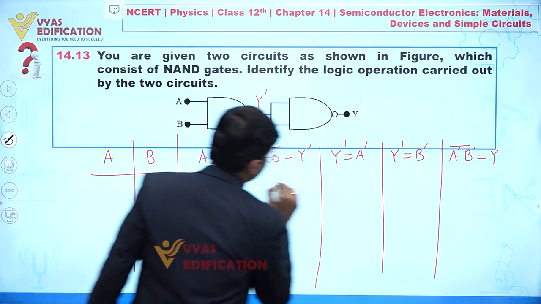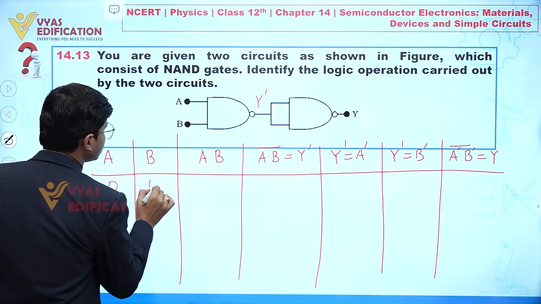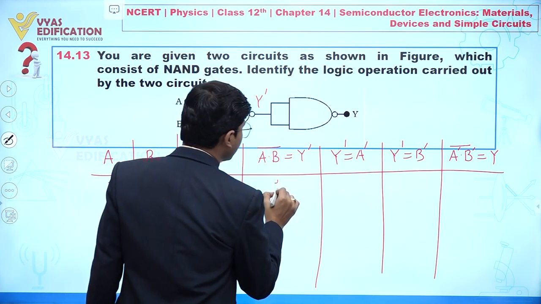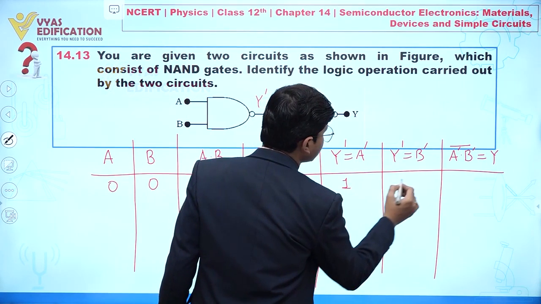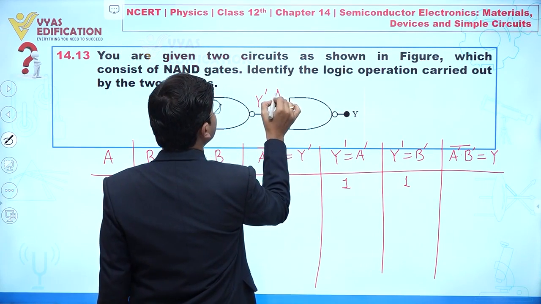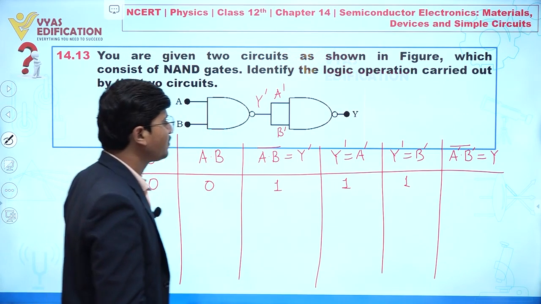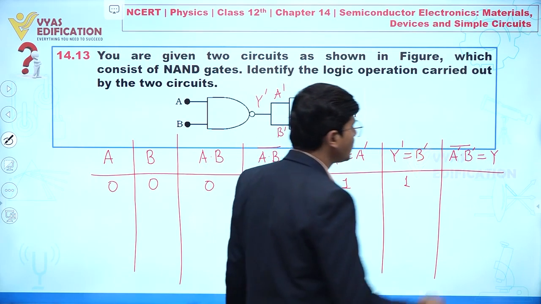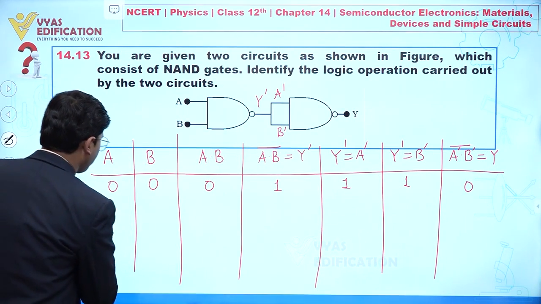Now listen very carefully. First I am taking as input 0 0. So this is 0 0. 0 and 0 we are getting 0. Clear? This is NOT, so we are getting 1. Clear? So when we have Y dash 1, we can say this is 1, this is also 1. Clear? This is A dash and this is B dash, because both are connected with Y dash, it means both have the same input. So 1 and 1, we can say this is 1, but this is NOT, so we can say this one is 0. Clear?